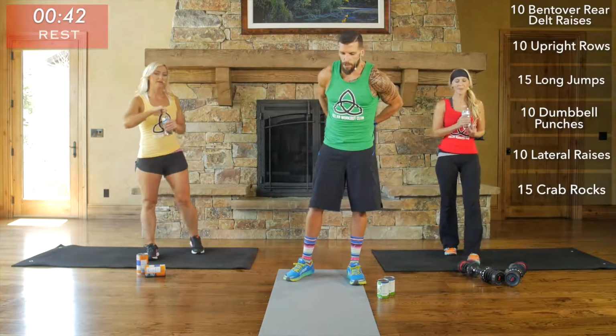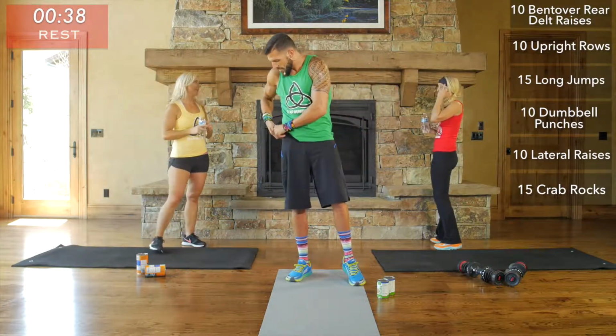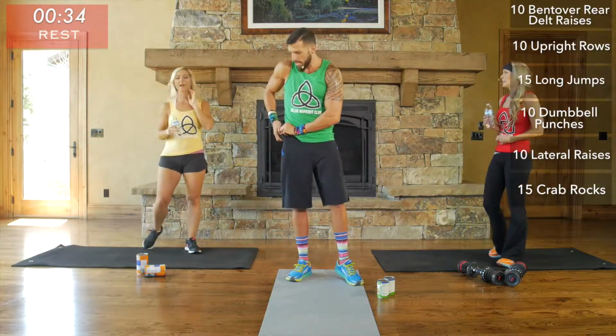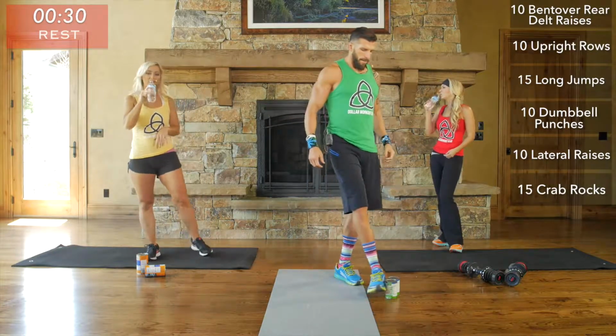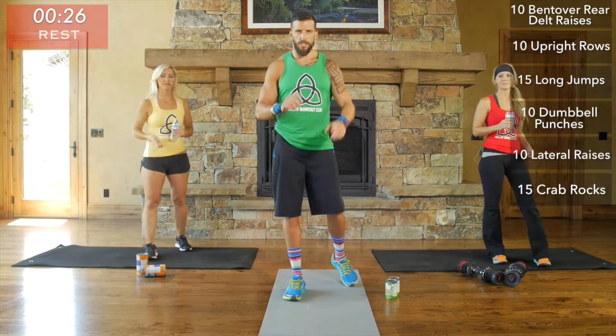45 seconds. Catch your breath. Lower that heart rate. Grab some water. Wipe off that sweat. Get mentally prepared. Remember, we're doing those for 7 minutes. Crab walk extensions. They're tricky. They're going to be kind of hard. And remember, those are 15 total. So not 15 each side like sometimes we do.